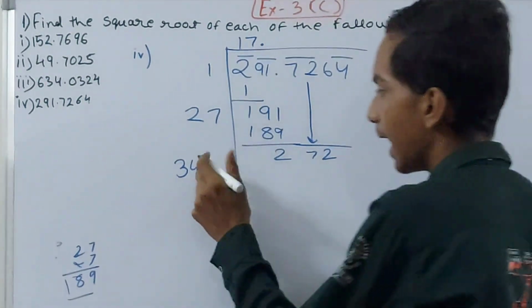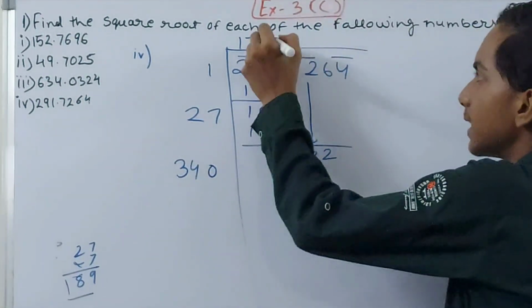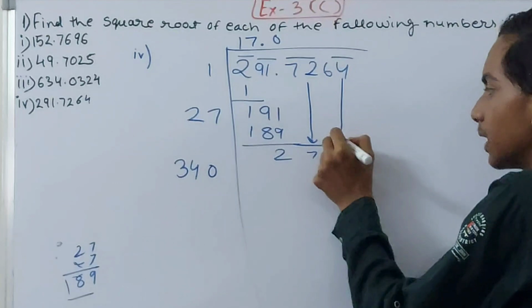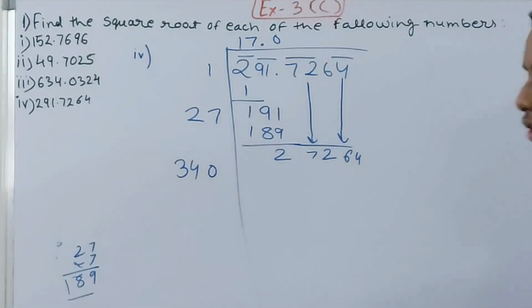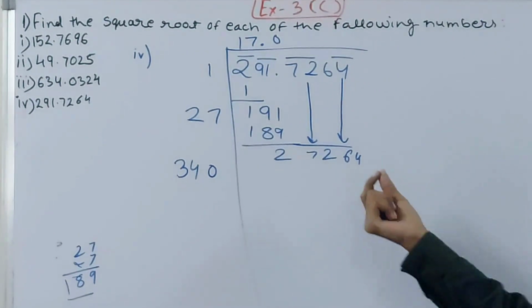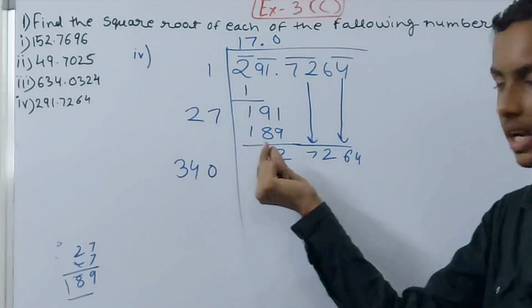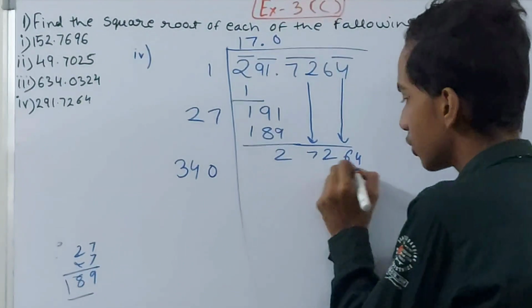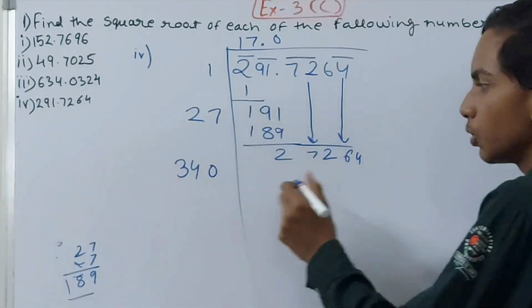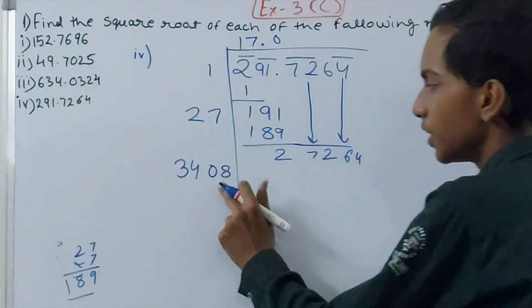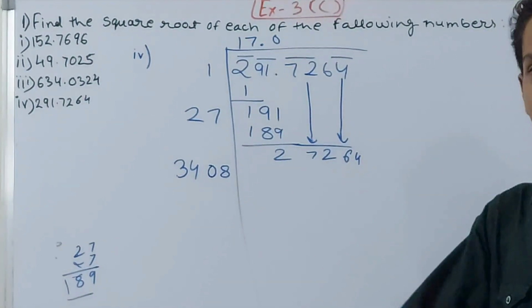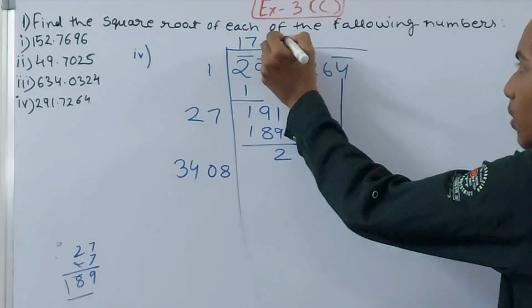So let's add a 0 here, let's add a 0 here, and let's bring down the other pair. This is what we do in such cases, we all know that. Now let's think of any other number. So you can see 0 is there, and any number I can take. See, 64 are the last 2 digits, so 64 is the square of which digit? 8. So 8 square is 64, and so here also 8.